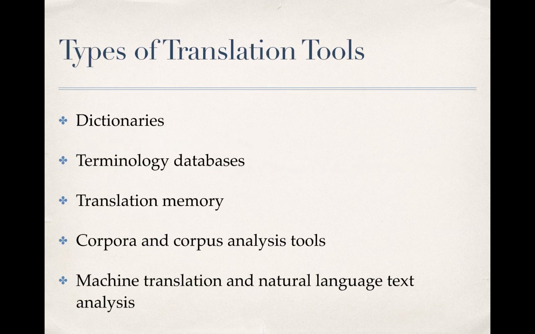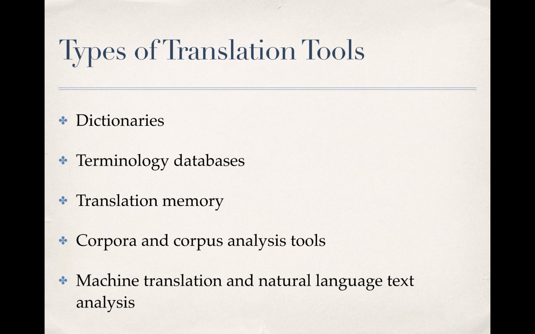Okay, so let's do lexicography 101, lexicography meaning dictionary building. What are the types of translation tools that people would use? Dictionaries for one, for sure, that is one of the primary tools. Terminology databases, which are specific to a particular organization. If we're translating for Foguangshan, it has a lot of its own terminology. If you're translating for, say, the European Union, they would have an even larger database of European Union specific terminology.